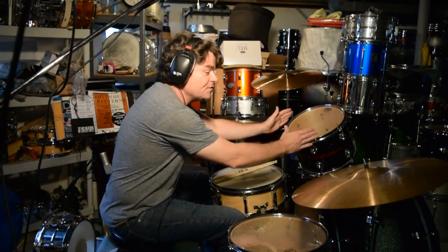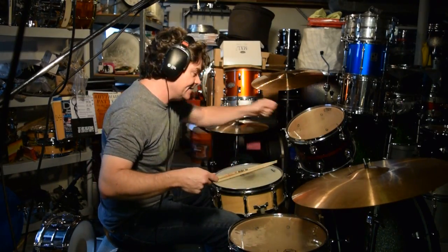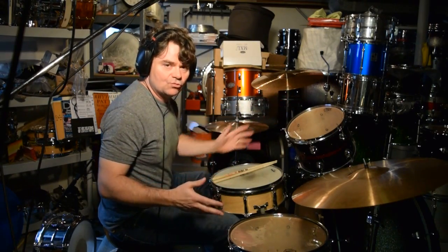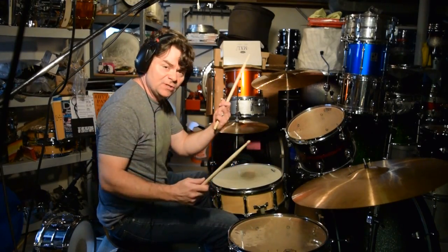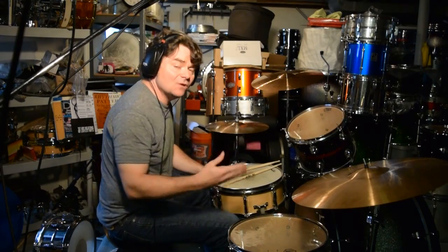I mean, you could move the tom over there if you're a righty and the snare, and you get more of a descend. It does matter just in the sense of the way the drums are set up. Your snare and your rack tom are on your left side. So that's why when you lead with your left hand, it just sounds that way, okay? Anyway, but neither here nor there.